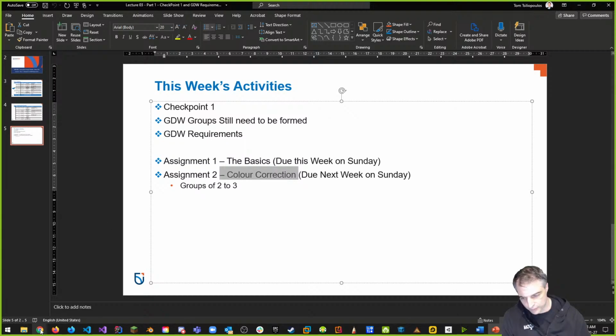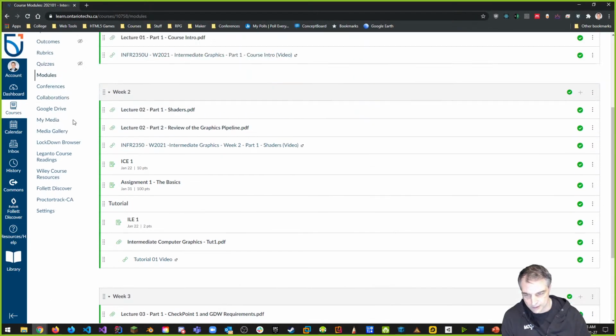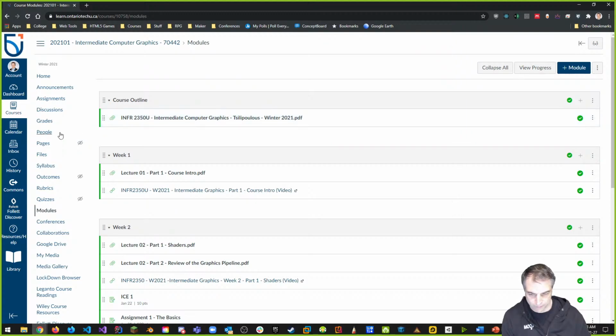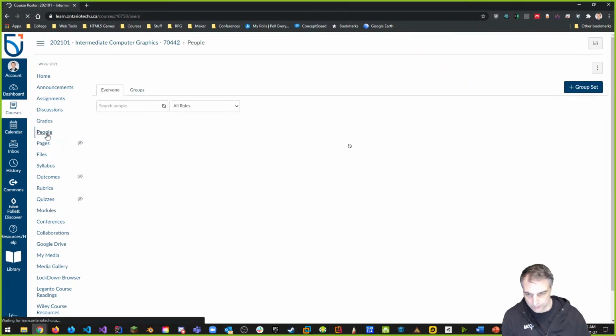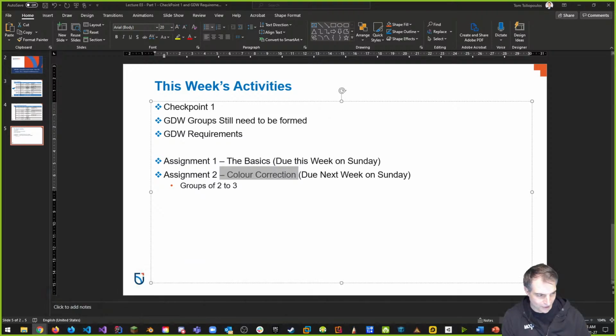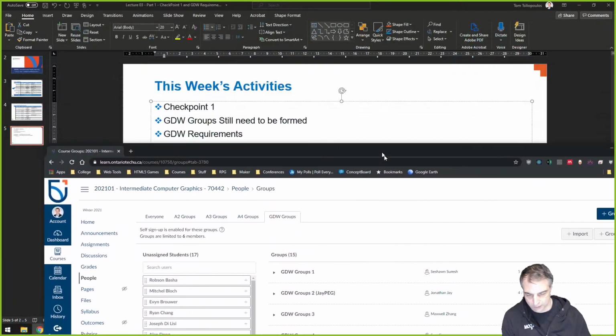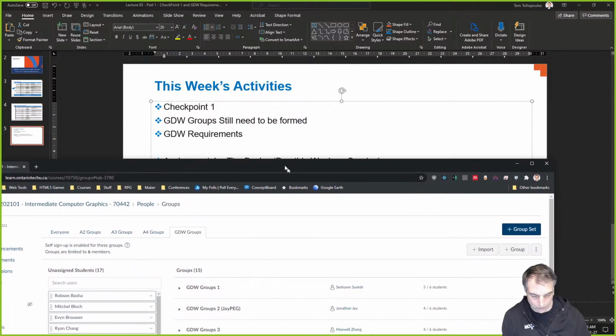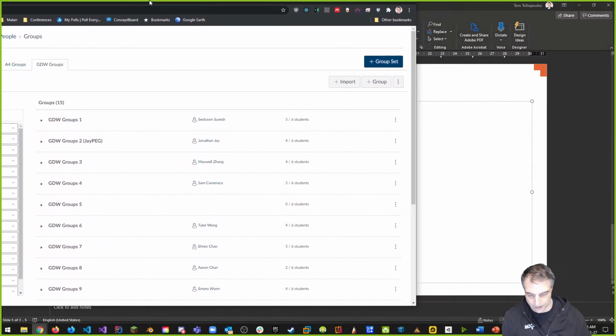So the group sign up, if you look up on Canvas, for me it's under People. I can't show you everything, otherwise you're going to be live on YouTube. I don't want that, but there's also GDW Groups, which you're going to see right here. And again, I don't want to show you the student names here, but here they are.